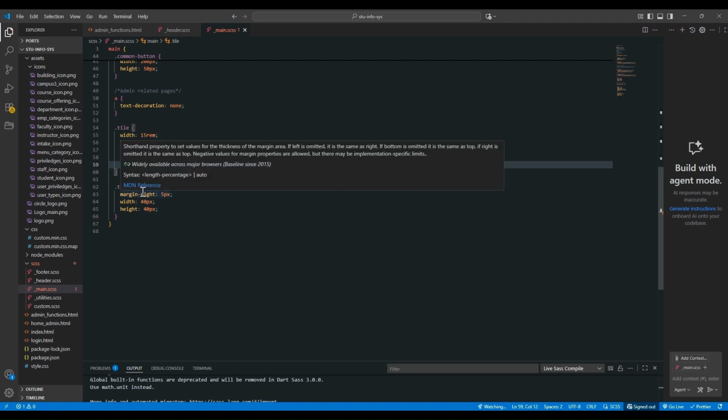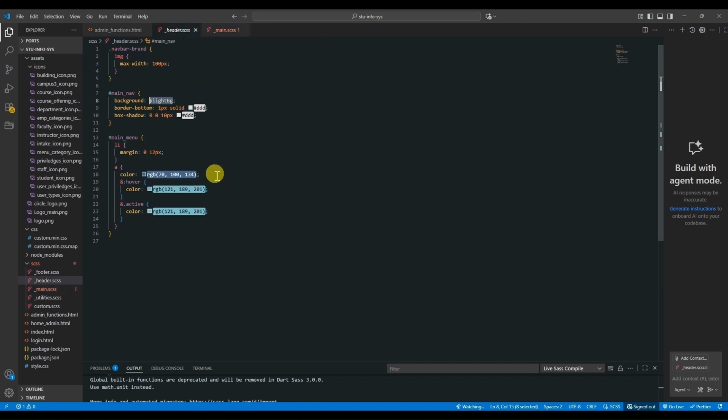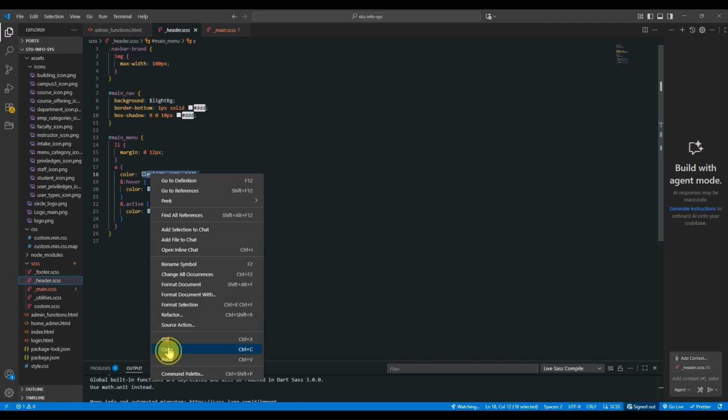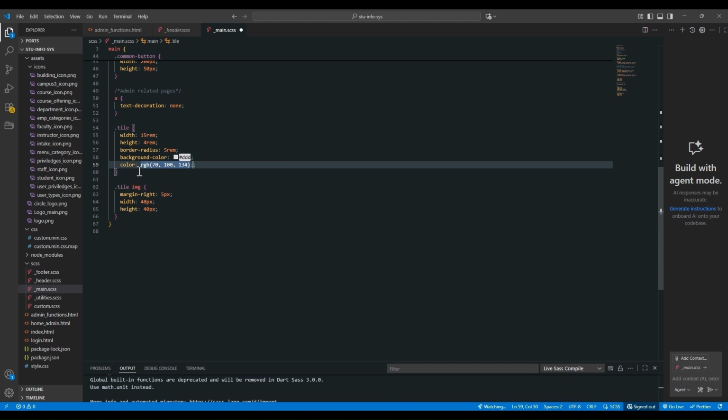I will use the same color we use for the header, which is this one. And I will add the border as well.